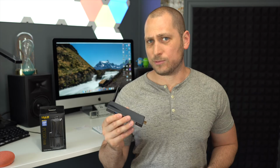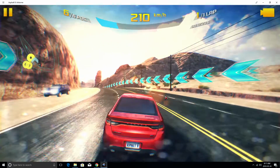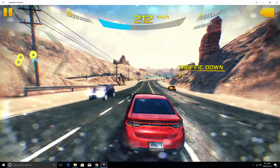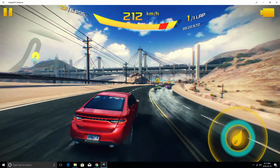You can also play games with it, but the gaming experience is not that great. I mean, there is a lot of lag, a lot of skipped frames, and the PC stick gets fairly hot whenever you're gaming. Whenever it gets hot, of course, there will be throttling and the gaming experience will become even worse. So I'm going to let you watch for a few seconds, but you can definitely tell that a light game like Asphalt 8 that I played wasn't doing that great on it.